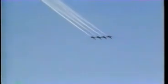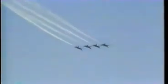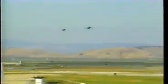Echelon to a trail position and back into the traditional Blue Angel Diamond. To the left, Lieutenant Commander Anderson and Lieutenant Molnar have established a mirror image formation. But look carefully, for both aircraft are in the carrier landing configuration as they approach for a maneuver we call the Fortis.